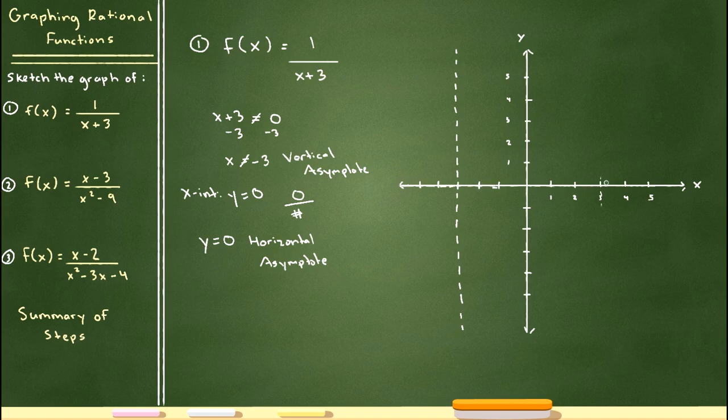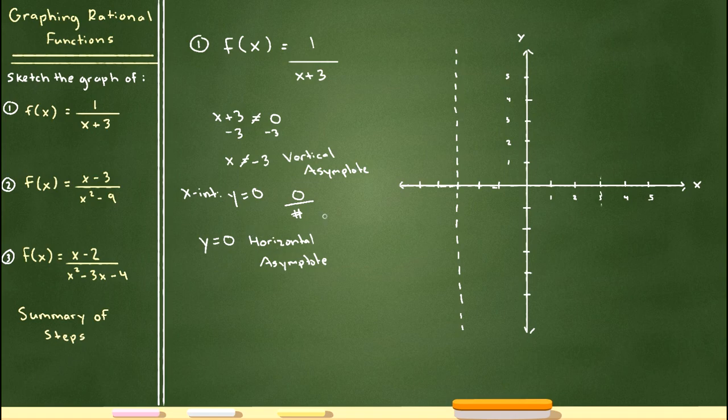So what that means is that the end behavior of this function is going to tend towards 0. When x gets really, really large, the graph is going to get close to 0. Like if x were 10,000, 1 divided by 10,003, it's a really small number. Or if x were a negative number, like -10,000, then this graph is also going to approach 0, but on the negative side, or to the left of the y-axis. And now, unlike the vertical asymptotes, it is possible for the graphs to cross a horizontal asymptote. It could cross it numerous times. In this particular case, we're not crossing the horizontal asymptote, though.